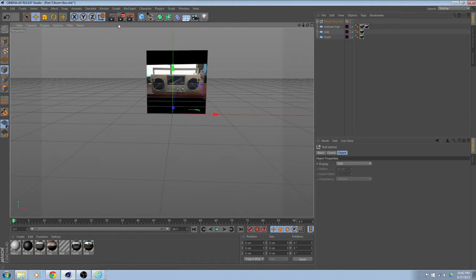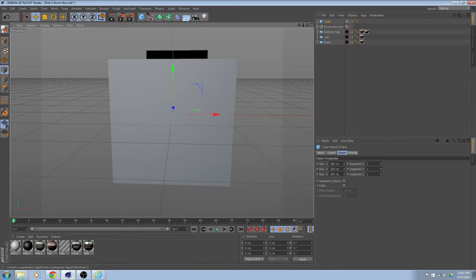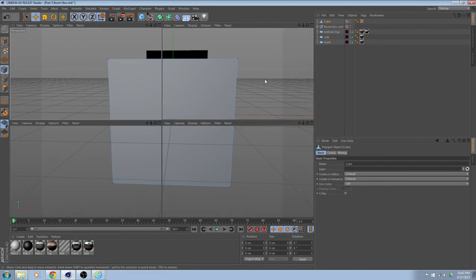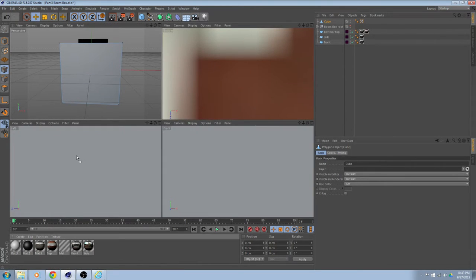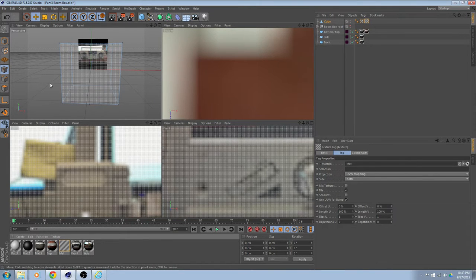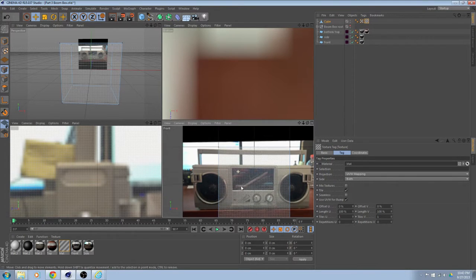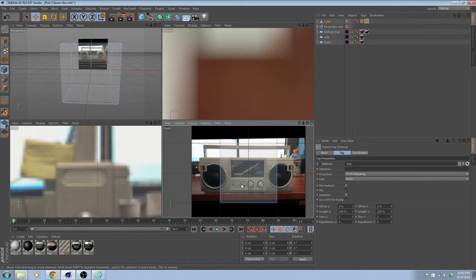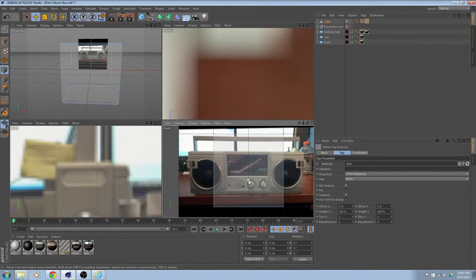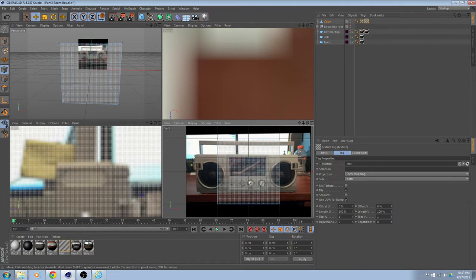I'm going to create a cube and make it editable. Now I'm going to throw my visibility on this cube so that I can play around with it.